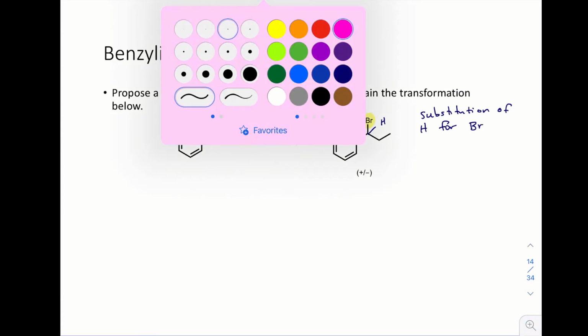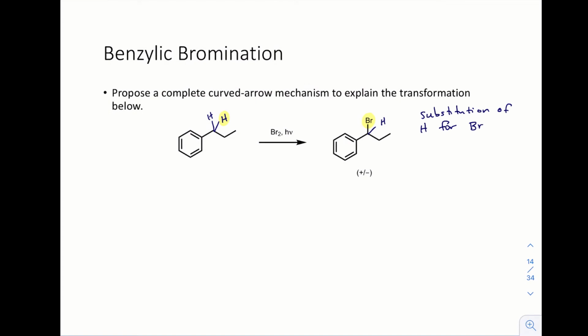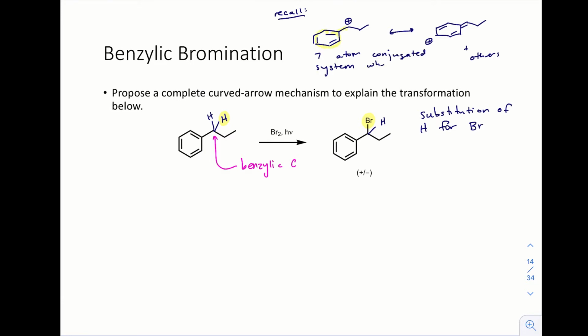We might also notice that this substitution is occurring at a benzylic carbon. And we have discussed the benzylic carbon before. We have recalled that benzylic cations are more stable than similarly substituted cations because there are several resonance structures that we can draw that demonstrate that the charge is delocalized into the ring. So this represents a conjugated system and can be formed when the benzylic carbon is sp2 hybridized. Right, just a p orbital that is aligned with the p orbitals of the ring is required for this conjugation.